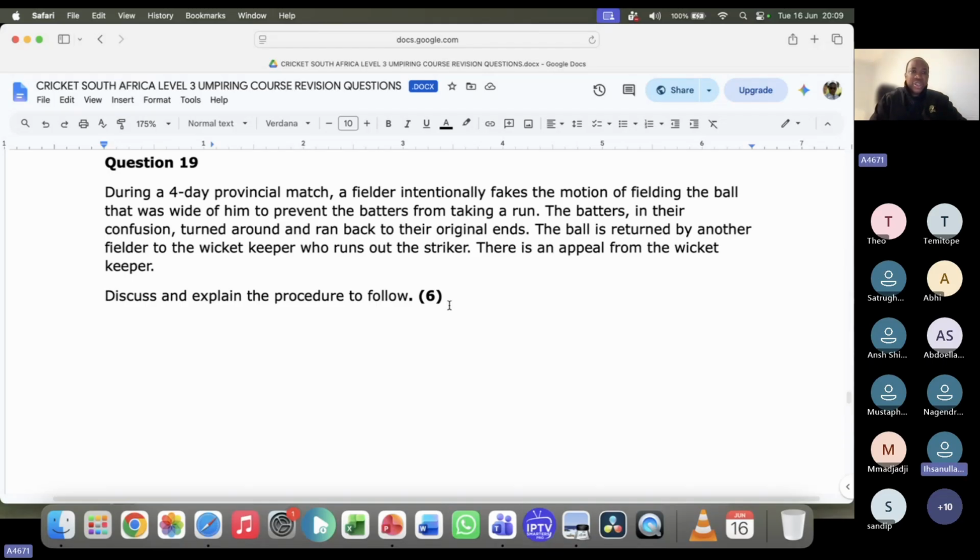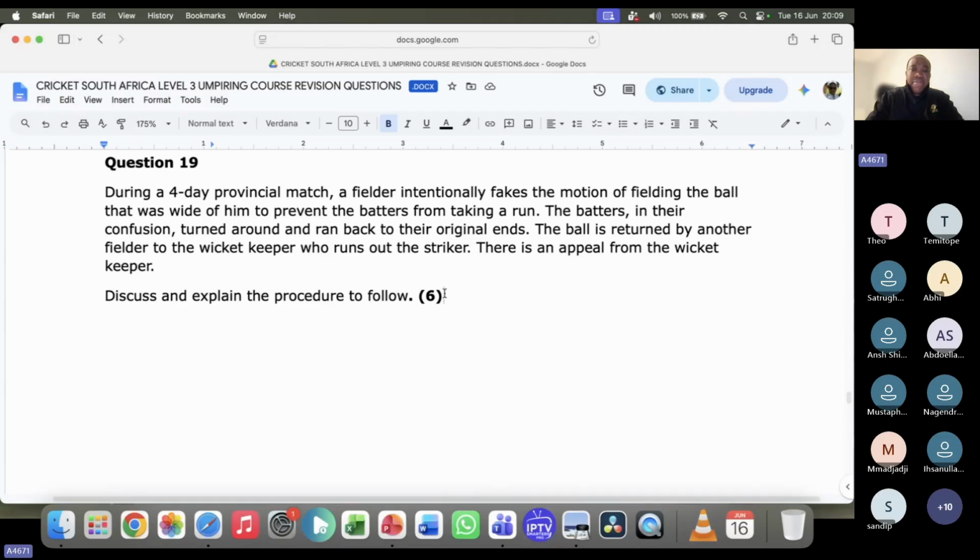Okay, very good, Isanullah. And the runs in progress will count as well. Okay, if they haven't crossed, will the run count, Isanullah? Yes. The run in progress will count whether they crossed or not. Okay, good. You haven't answered the appeal. Please answer the appeal. Appeal shall be not out. No dismissal is allowed. Okay, excellent.